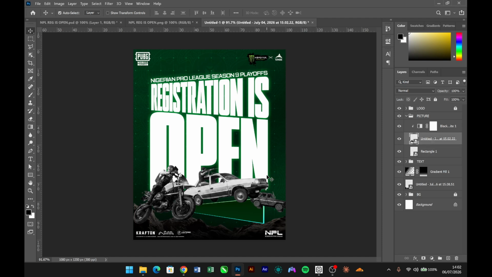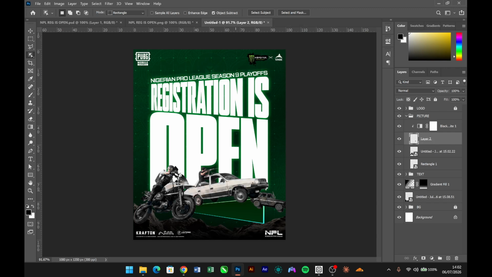So what I'll do is I select this thing, come here and click on object selection tool, and I'll just select just the tire. Auto select the tire. It might not be too perfect, but since I'm not really doing much, I just press Ctrl J to bring the tire to another layer. Once you do that, you see that all the other things have lost the black and white effect.